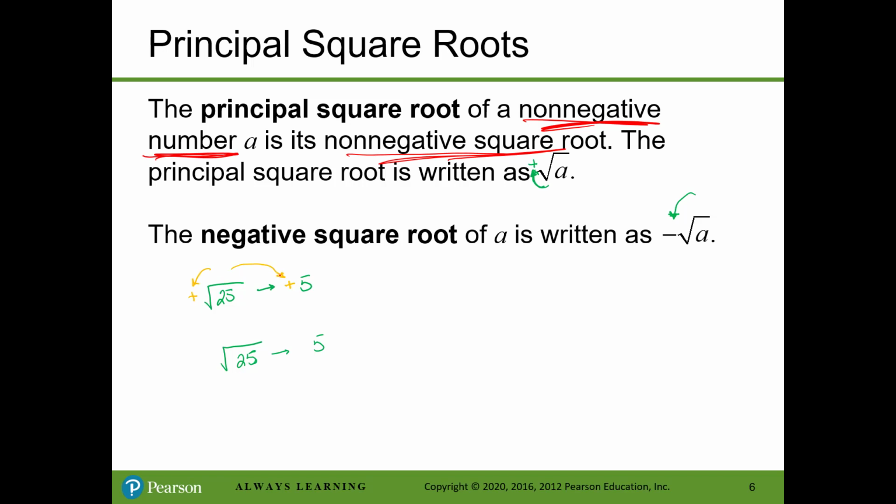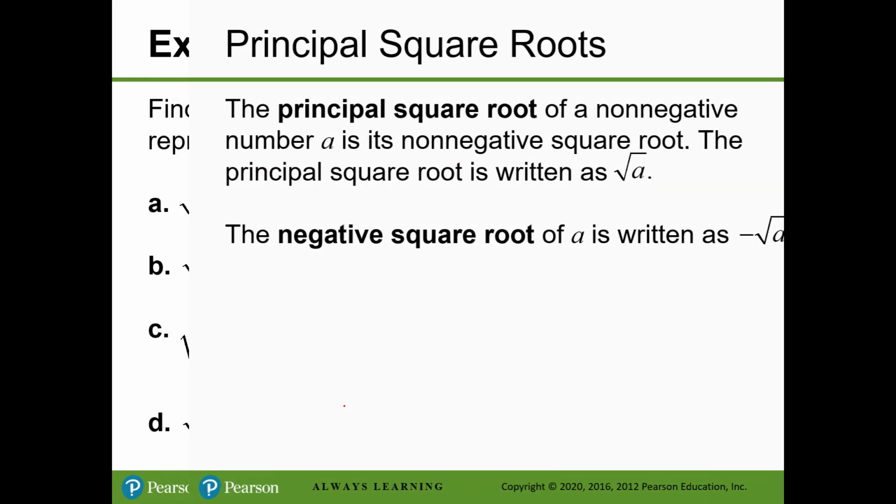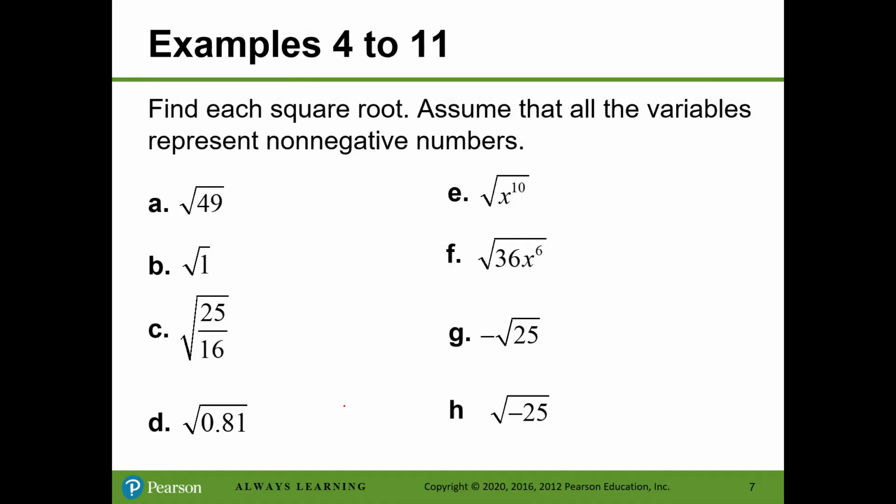So, the square root of 25 with a positive sign in front of it will give me a positive 5 answer. Now, what happens if that square root of 25 had a negative in front of it? This 5, this answer, would it still be positive? No, you're right, it wouldn't. It would also be negative. Does that make sense? Let me explain that a little better. Technically, there's a negative 1 in front of the square root of 25, which means I would technically have a negative 1 times 5, which is how I'm getting this negative 5. Good? Okay.